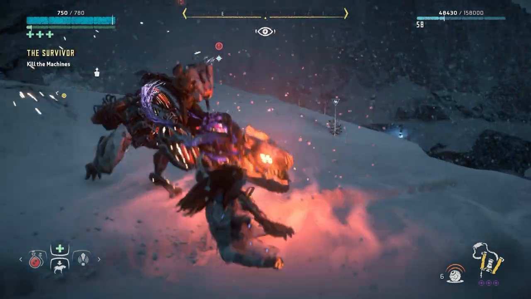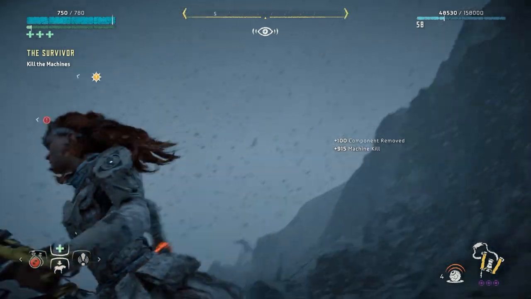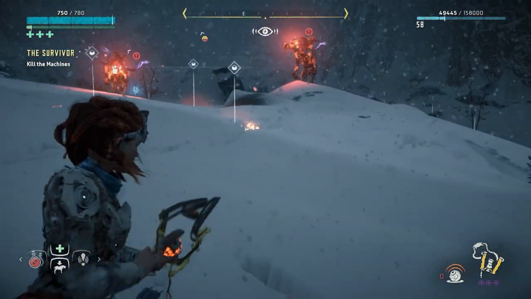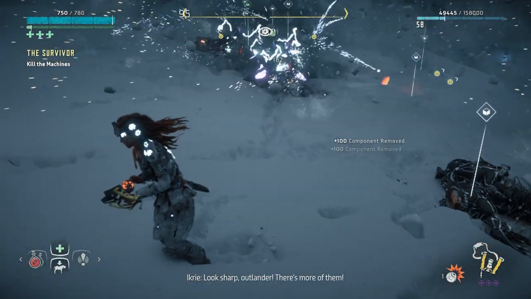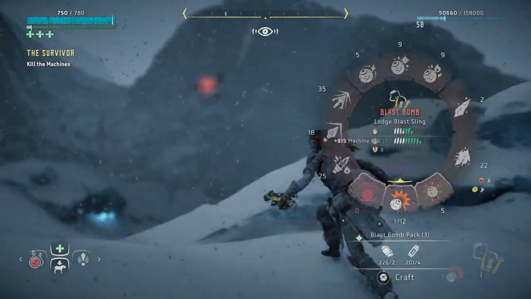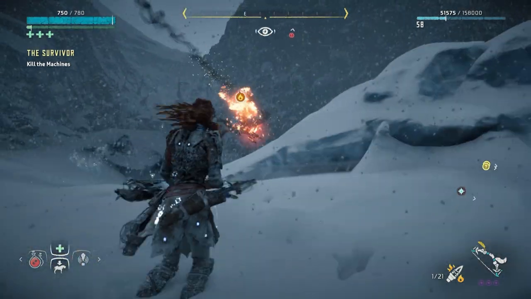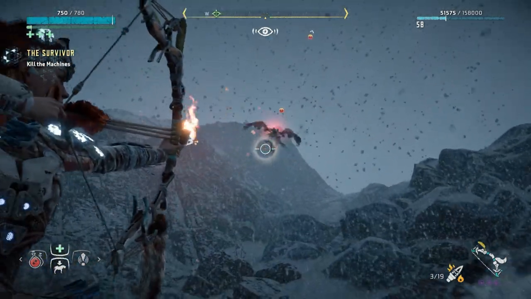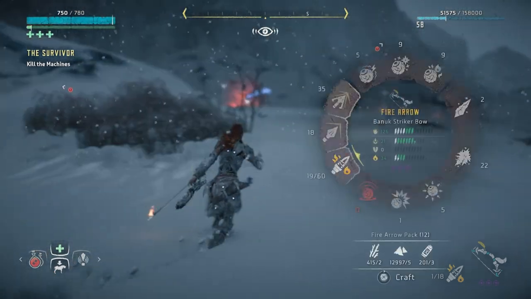Guys, I'm sorry. What is up with these scrappers? They're actually stronger than normal. Oh, guys, really? Okay, good. Piece of shit. Okay, we've got Glint Hawks. Give me a sec. Haha, got you, bitch. All right. Oh, no. There's another scrapper.